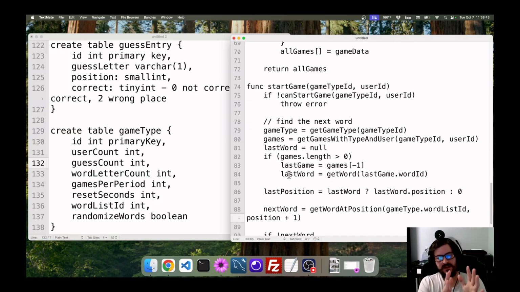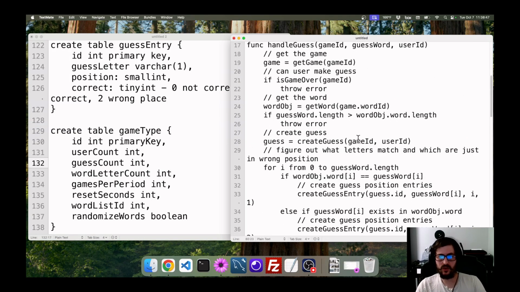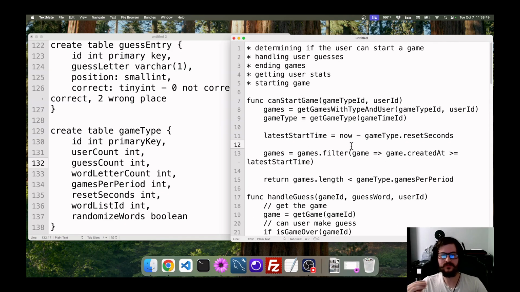The thing about that is first you have your data that informs this, and this is slightly more complicated than it would have been if I was just assuming that the user could only have 1 game a day, or there's only 5 guesses, etc., right? But this means that I have a variety of different types of games I can start, and that's very powerful.